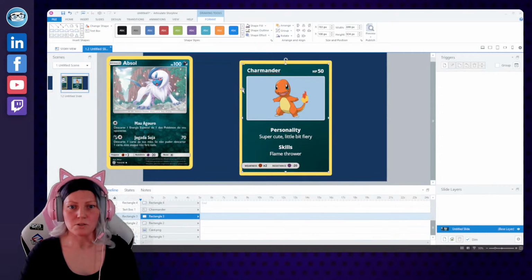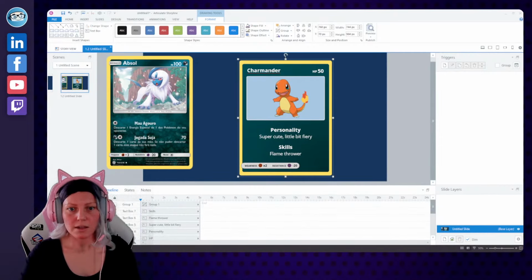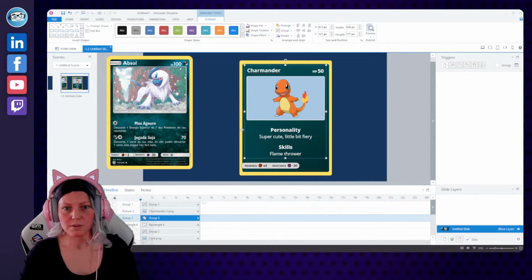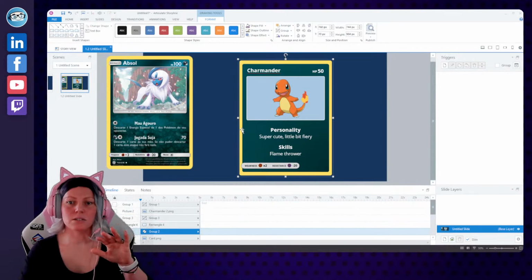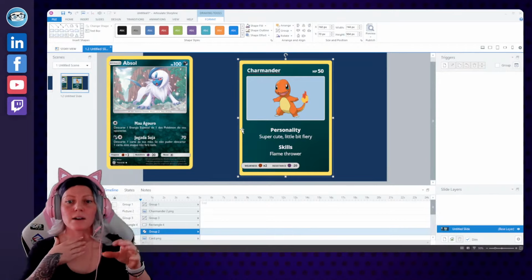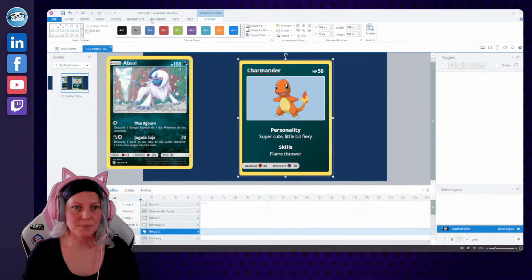Actually, let's just take the two boxes, group those, and I want to take all the text as well and group all of that. So I want the card to come flying in from the side, and then the text to fade in, and then Charmander can just zoom in, and we'll bring in the weakness and resistance band that can fly in from the side as well.